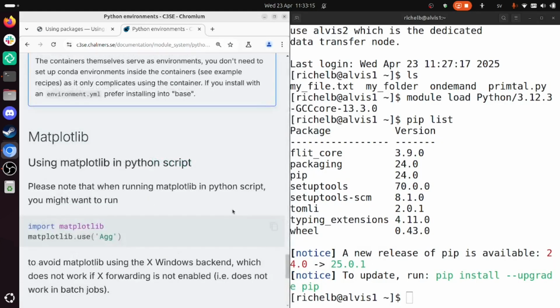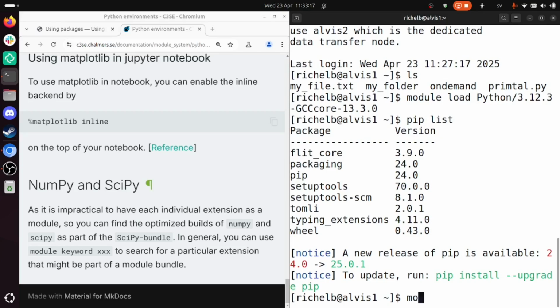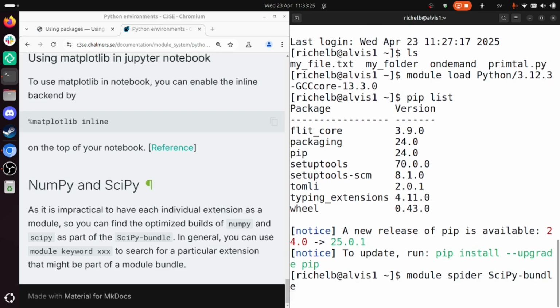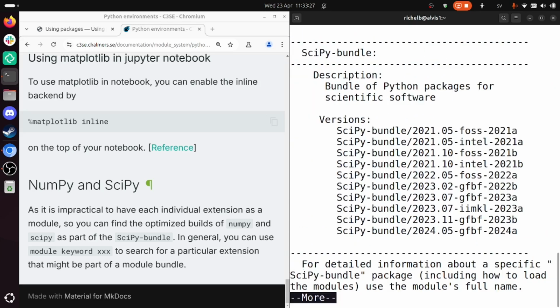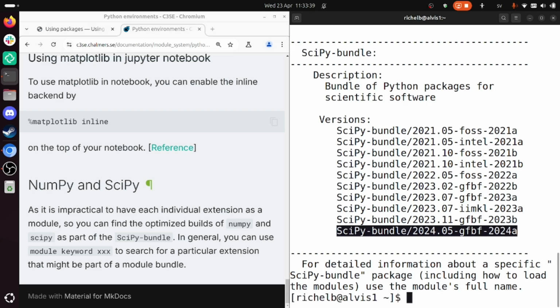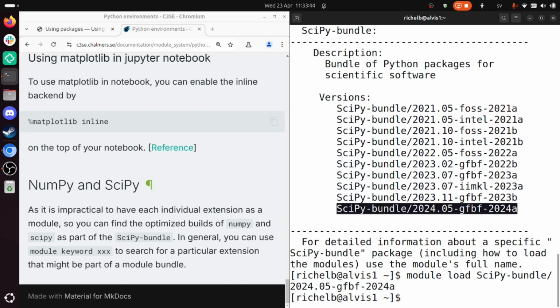So let's put this to the left again. And I'm going to do module load. And then this doesn't give a version, so I'm going to do spider first on that SciPy bundle. Let us see which version I'm going to load. I like to load a specific version, that's better for reproducibility. Alright, this version it will be. Let's copy paste this already. I'll press Q. I need all that there is to know. Module load that version. This worked. Great. So this means I've now loaded this SciPy bundle.